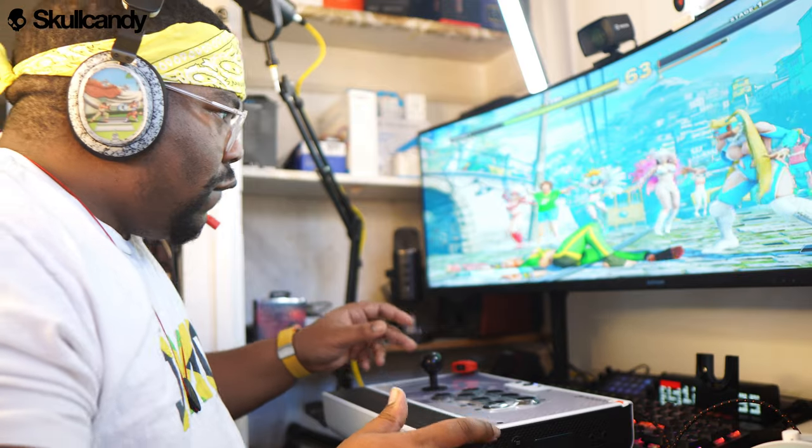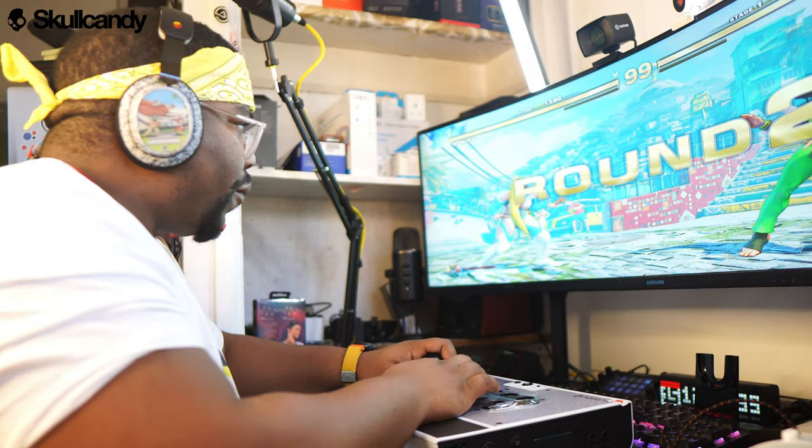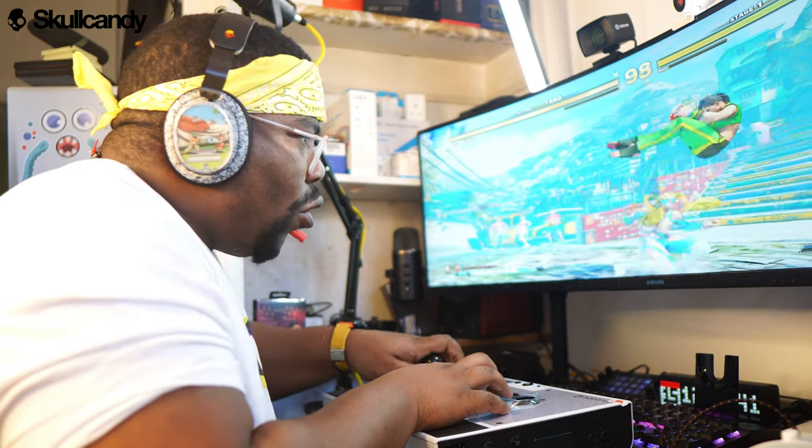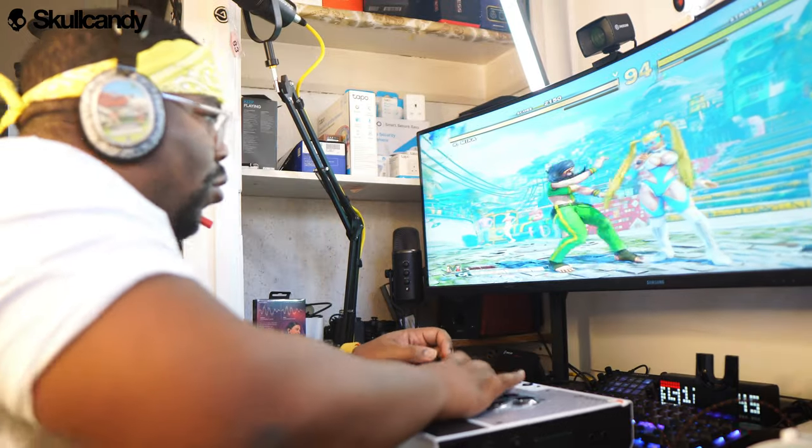Connectivity is litty as well, so it doesn't matter what you're playing on, you can connect these headphones because they've got USB connection for like PCs, Steam Deck and them things there. Even console, I think you can connect with USB. 3.5mm connection, so anything with a headphone jack, you can connect these headphones to it. So that's a range of devices, including Nintendo Switch or literally the controller on your PlayStation and Xbox.